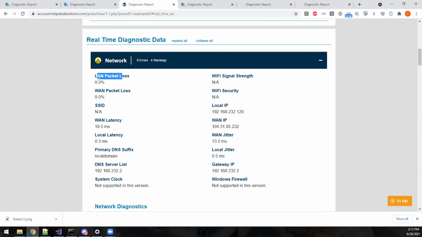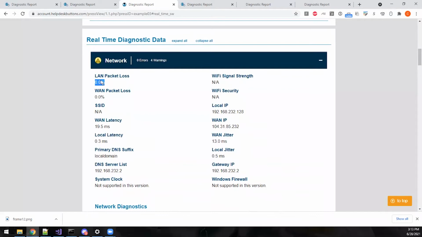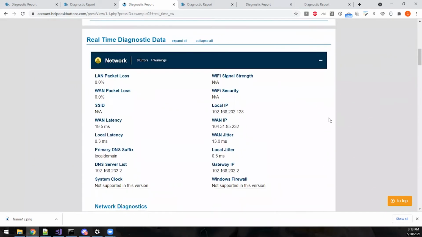Now, in this case, the packet loss is determined by, if you come down here, you can see it. It's by pinging a few different IP addresses. Specifically, the one that we consider packet loss in general is if we ping 8.8.8.8 and there's packet loss on that, then that would get flagged. Now 8.8.8.8 is Google's DNS server. So you can generally expect that if 8.8.8.8 is down or is not responding correctly, it's not Google's fault. It's probably your internet. Oh, I'm sorry, that's for WAN packet loss. And so that's probably a problem with your internet.